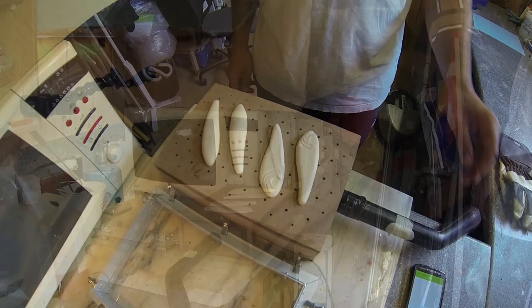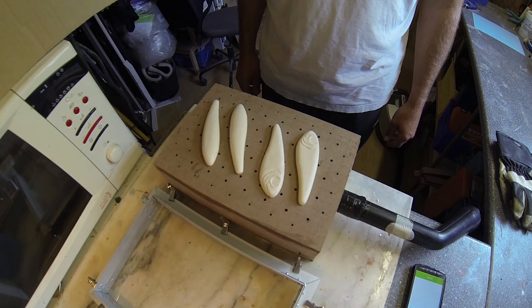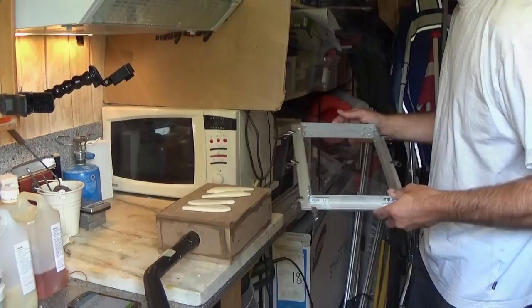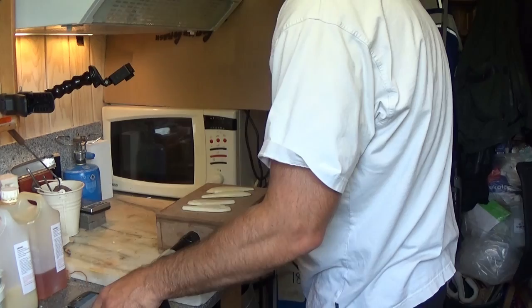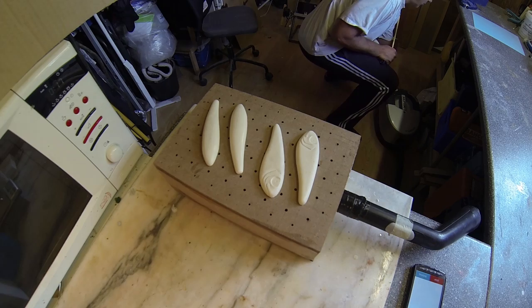Well, the oven is ready, and we're now ready to do the thermoforming. So I'll just place my frame into the oven here. Let's see. There's a bit of smoke in here, like that. Close the oven, and I'll start the clock. I need about 40 seconds. So I just need to attach my vacuum cleaner like that.